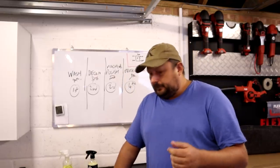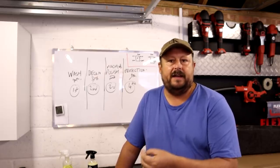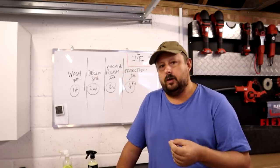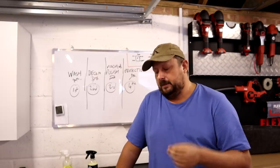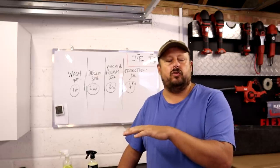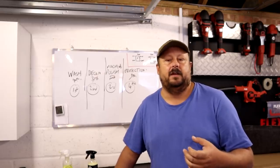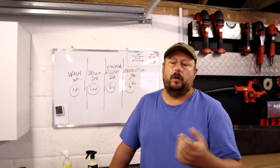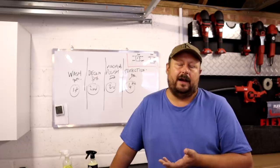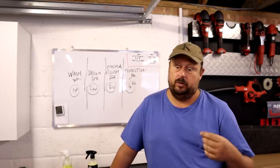Machine polishing. Machine polishing is really cool, especially when you take an old car where the paint has just been abused, and you can really refine it back down. You can do a lot of good work with machine polishing. It is important, but a very time-consuming process. If I took an average car on the street and measured the gloss on it, it might be around 80 to 85 units of gloss. Let's say 80 units, and I could spend 10 hours machine polishing it and raise the gloss to about 90 or 95 units, depending on how old that clear coat was, how thick it is, and how good it is.